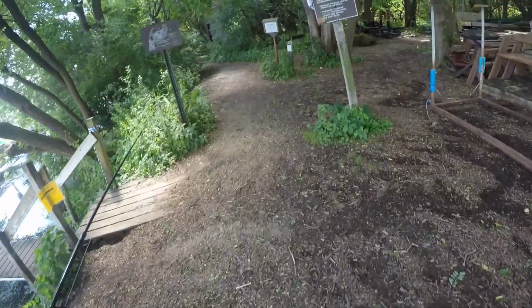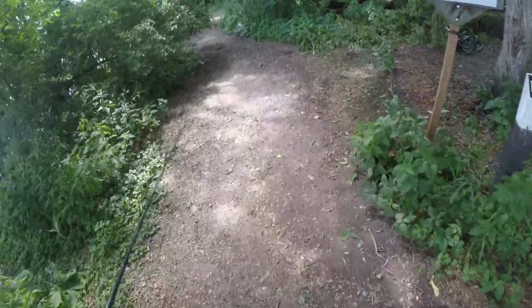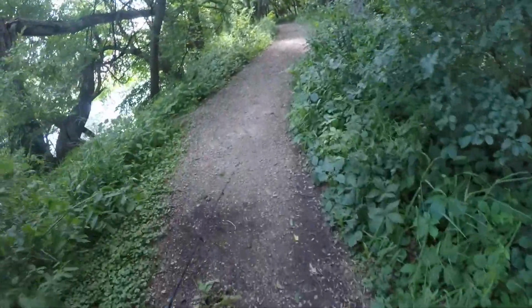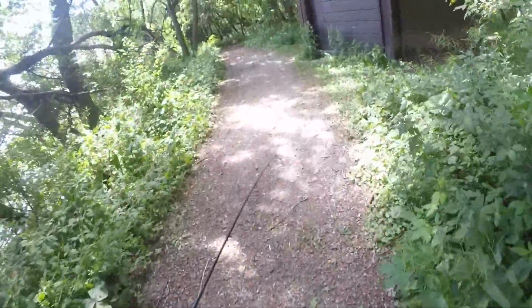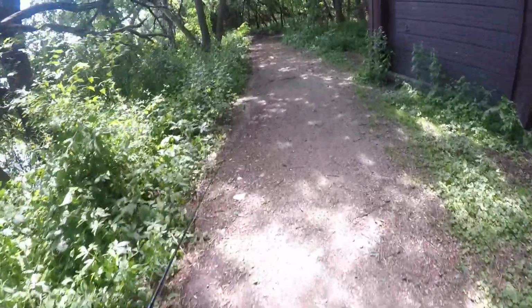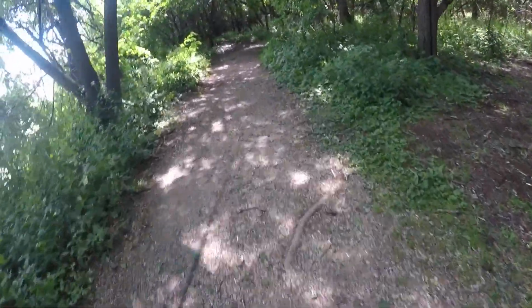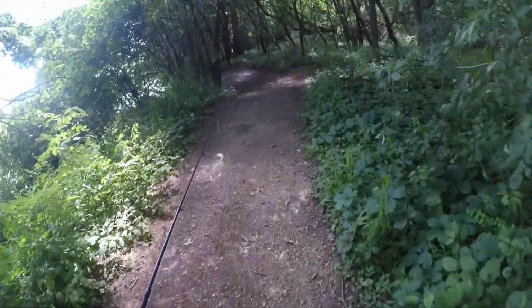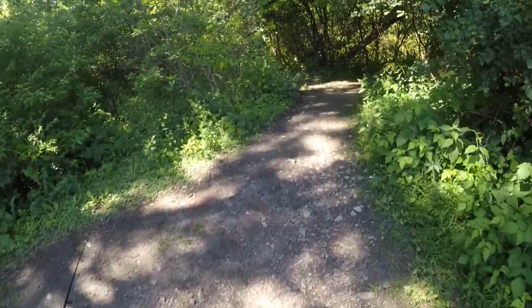Take this hiking trail about maybe 2/10 of a mile. There is a pond, and if you cast to the side of that pond, you will get a bass generally. I don't really know if they're largemouths or smallmouths or whatever, but I've caught several bass at this pond. So let's go over here. This is a kind of hidden location on Lake Wingra that some people will know, other people will not. This time the lagoon did not produce on Lake Wingra.